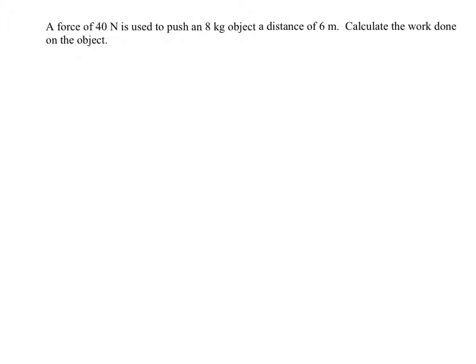Alright, so this is a problem about work, and this is often a confused concept in physics because everyone wants to think of work in the sense that they think of work in real life. So the physics definition is very, very specific, and you have to forget about what you think the word work means and just consider the physics definition. The physics definition that we're going to use is that work equals force times distance.